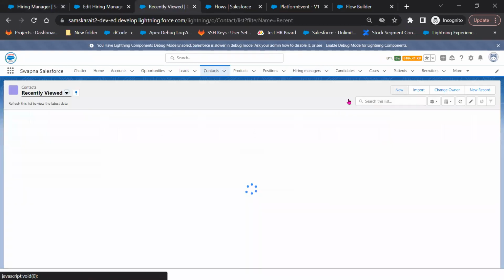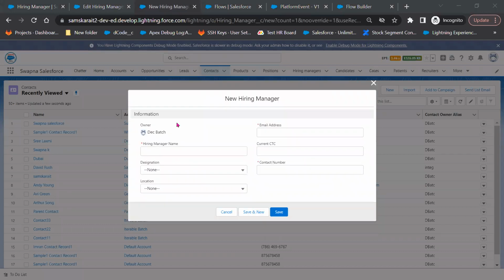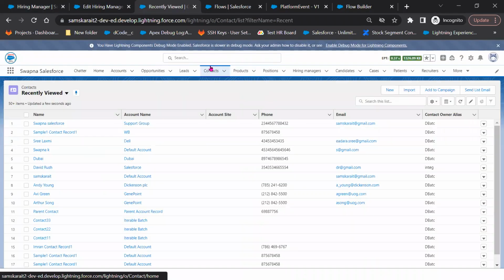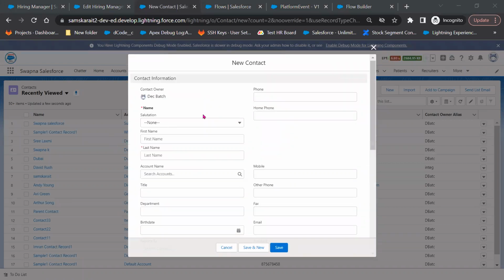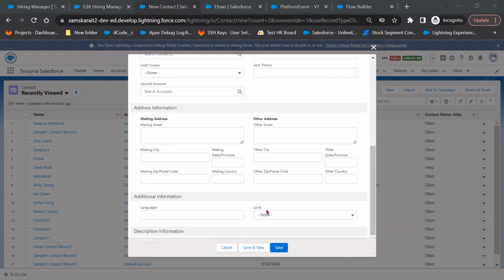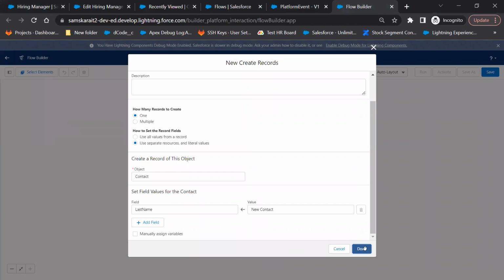Let's go to the contact, click on new. Here, this is the hiring manager. Click on contact, and click on the new button. Last name. I think last name is mandatory. So let's go ahead and create a new contact.